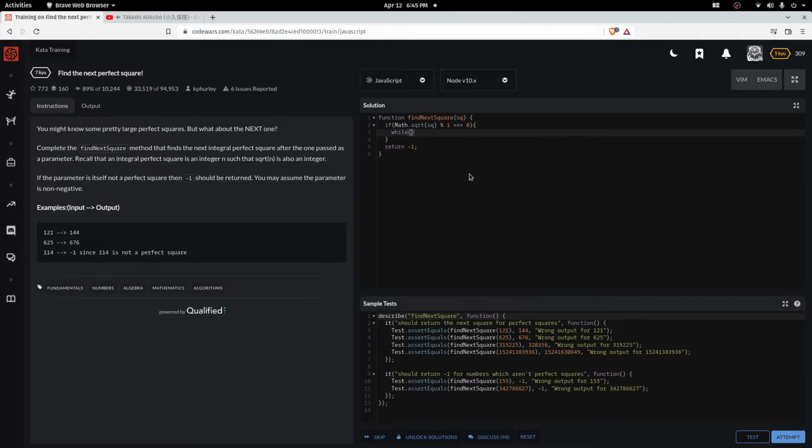Okay, so we're going to increment it until its square root is an integer, right? But since this is in this if block, that will already be true. So we need to add 1 to it.